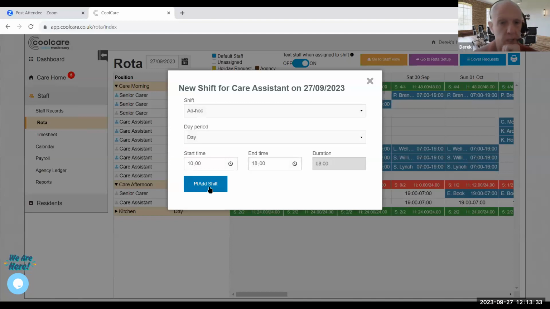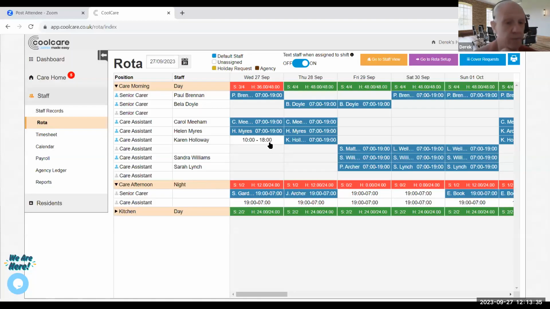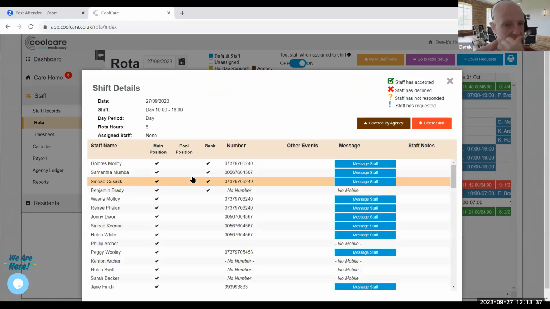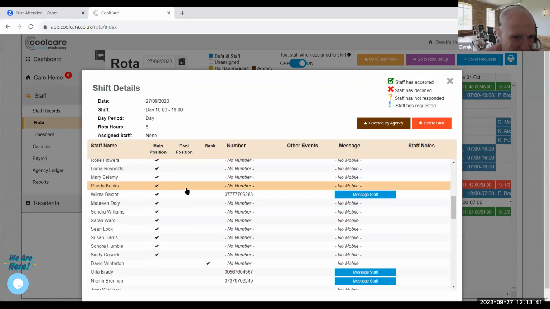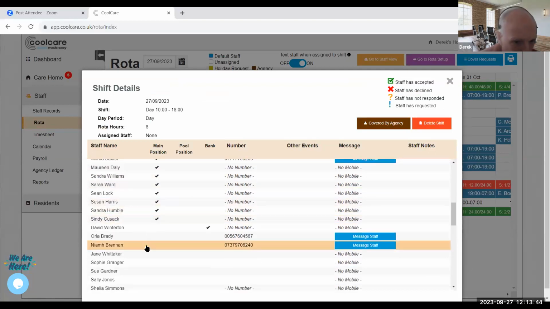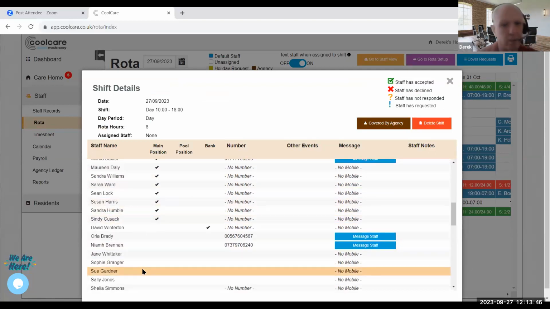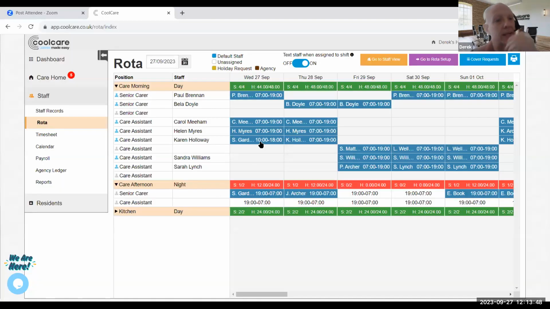Add shift. I've now got a 10 to 6 shift. I can click on that. If I see Wilma quickly, I'll put her in, but if I don't, I'll pick someone else. Let's put in Sue. There you go. So I can change that shift.